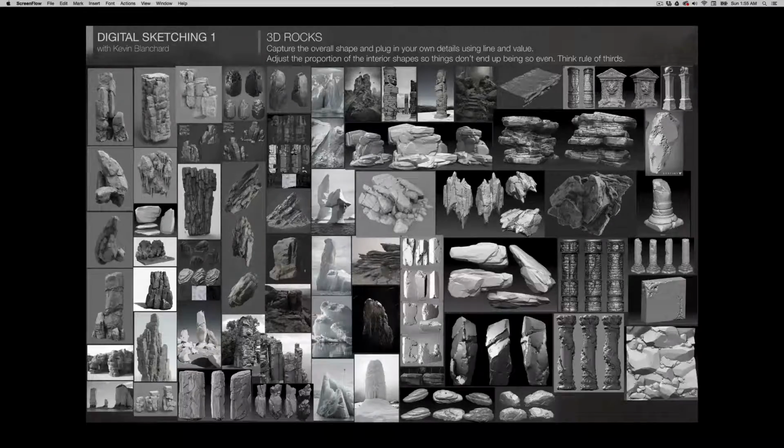This time we're going to be doing rocks, and I'm pulling from looking at rocks through the eyes of a digital sculptor. A lot of these are ZBrush sculpts, as well as some photographs here, and a lot of these are fantastic examples of just the right amount of where it feels realistic, but it also feels somewhat stylized or made up, if you will. So I kind of like that.